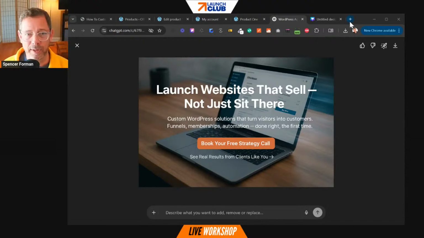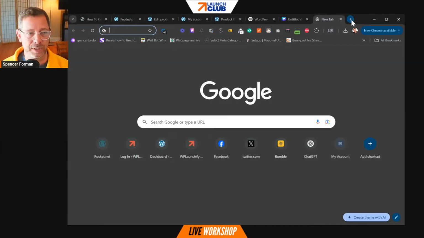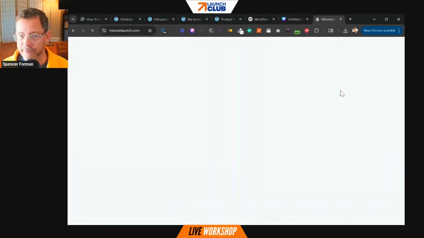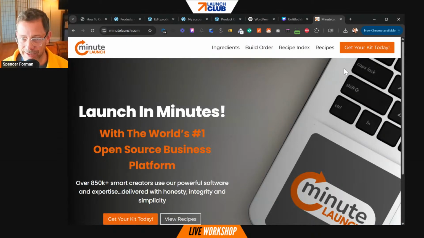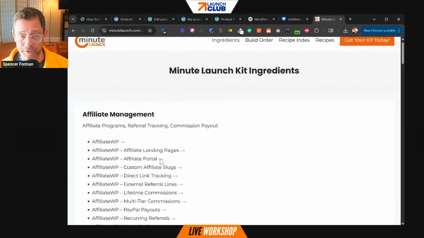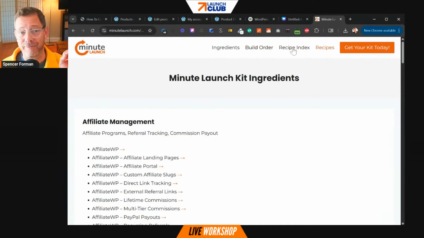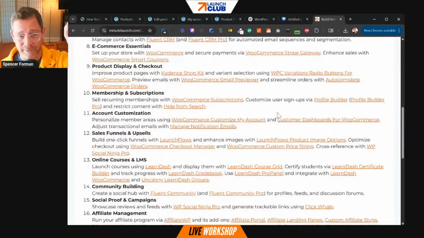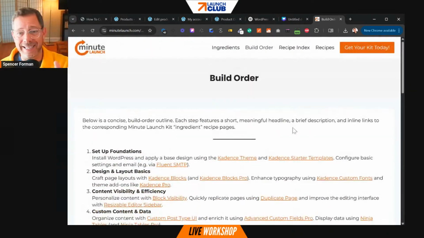And I am working really hard with Anne's help on the final piece of the puzzle, which is the minute launch. This is going to happen, trust me. But we have to do this thoughtfully after the things are finished. The ingredients, all linking to the original sources. Then you're going to have what's essentially, I call this the build order. This is going to be way simpler than you see here. This is going to be like the index of mom's recipe book.